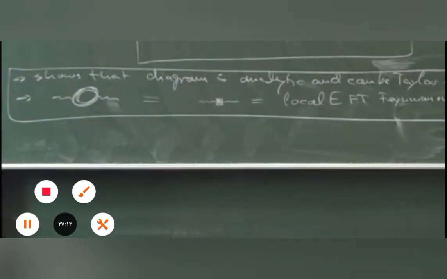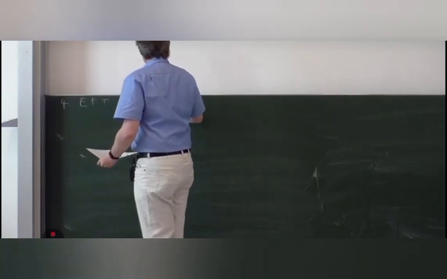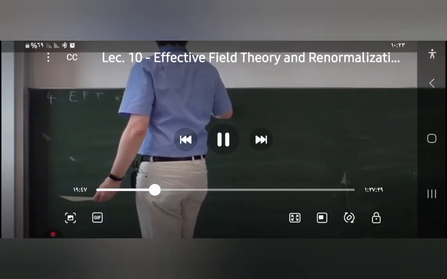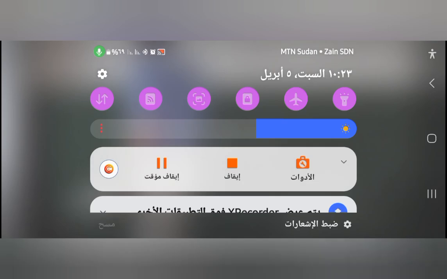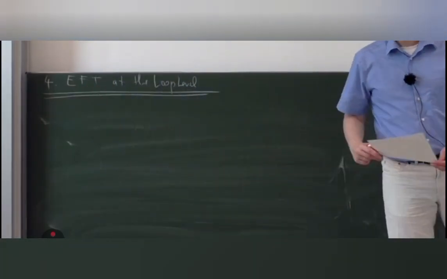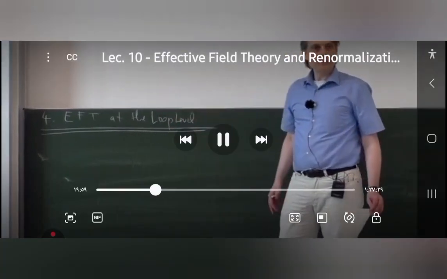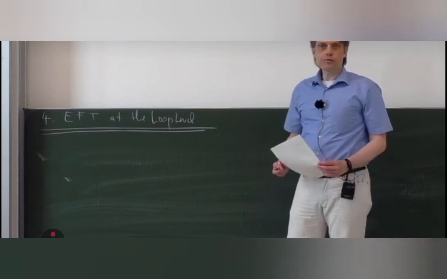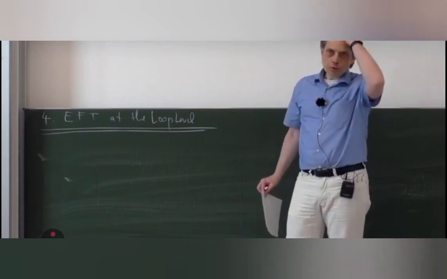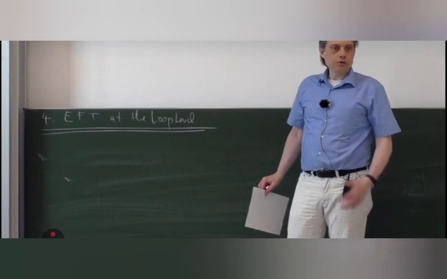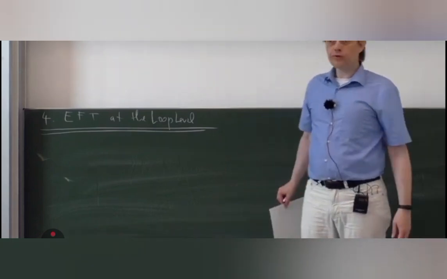Such that you see that indeed the method of regions. Now we will apply everything we have achieved to discuss effective field theories at the loop level. And very clearly, the method of regions, as we have discussed it before, provides the technical basis, and it essentially makes it obvious that effective field.